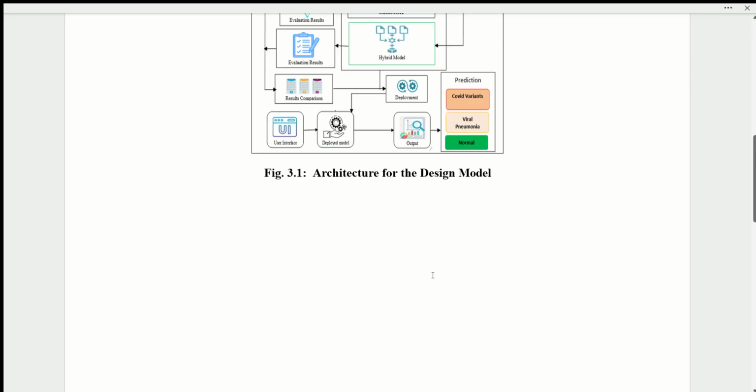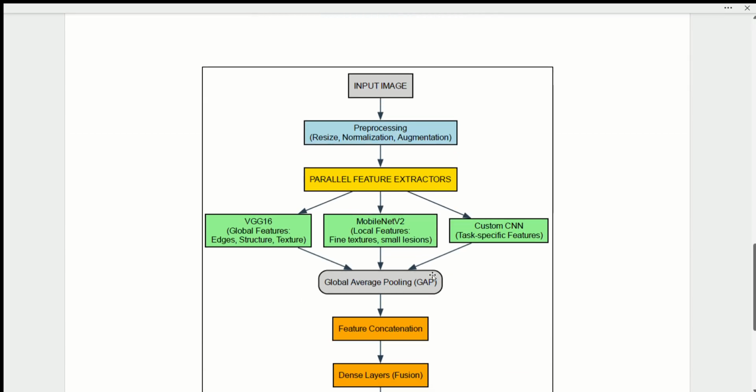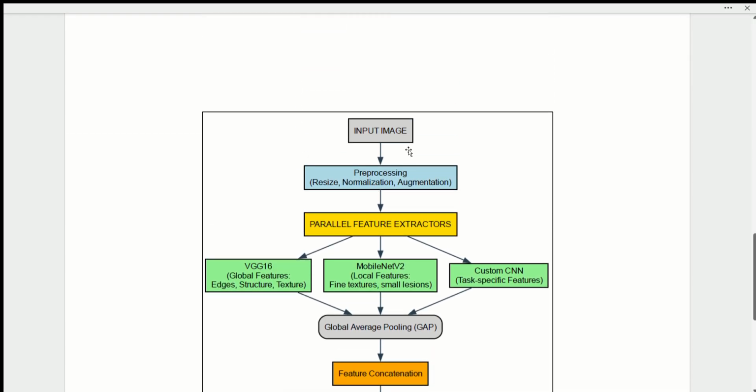All right, so starting from the input image component here, this one represents the data set. If you can see my pointer here, the input image, and of course in the write-up it's explicitly stated that we used chest x-ray images. Now, before we input any image into the model, we have to pre-process it. So that's why we have input image and of course the pre-processing. Pre-processing is the process of converting the raw image into numerical representation equivalent.